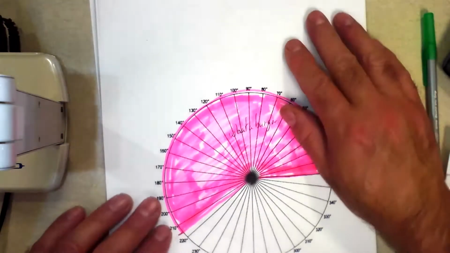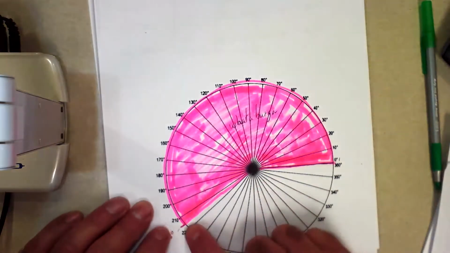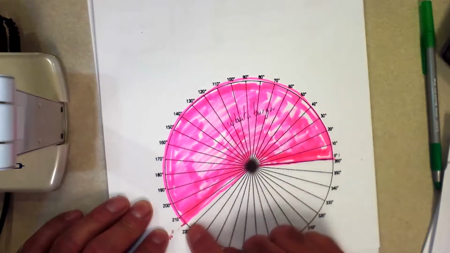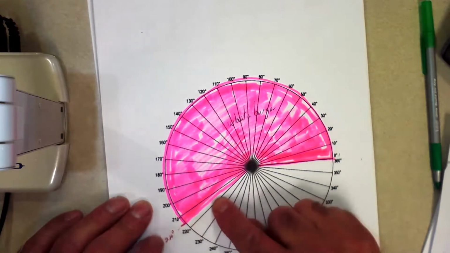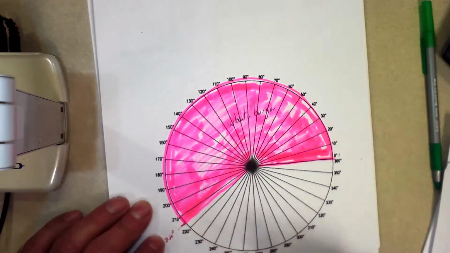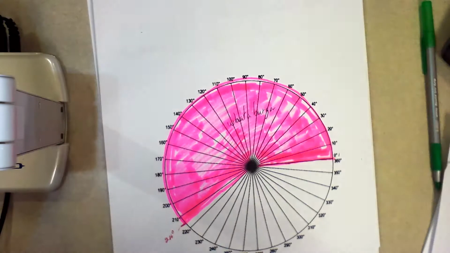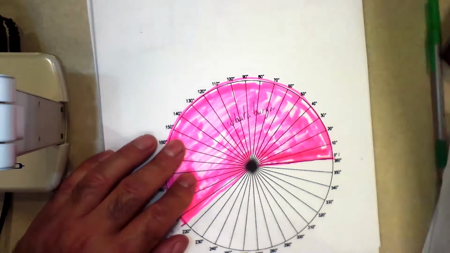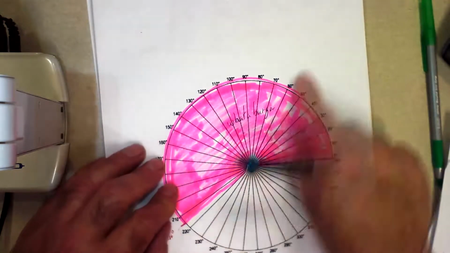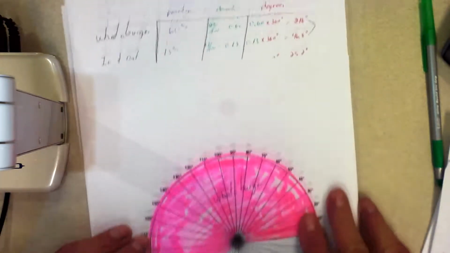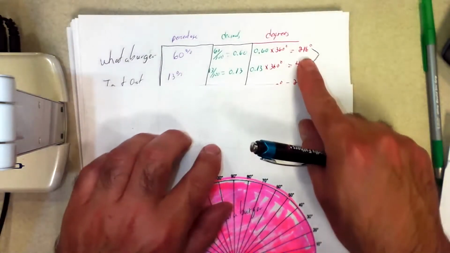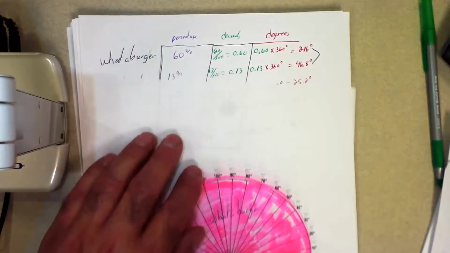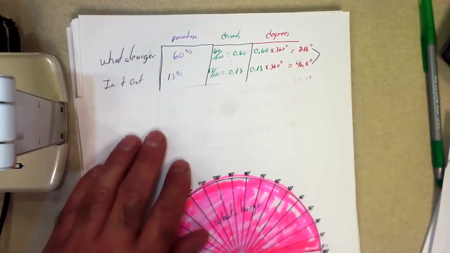Now, to get the In-N-Out, this is the edge of the In-N-Out, right? The edge of Whataburger and the edge of In-N-Out are going to match. I just need to find the endpoint so that I can fill in the next color. So you have to add these two values together to give you the endpoint of where the In-N-Out is going to end up being. So you're going to add 216 plus 46.8, and that'll determine the edge of the In-N-Out piece.